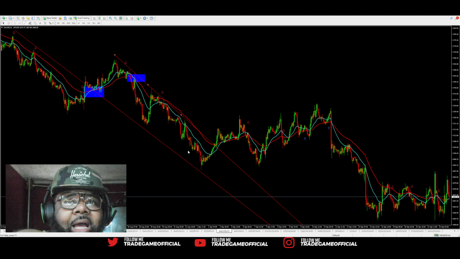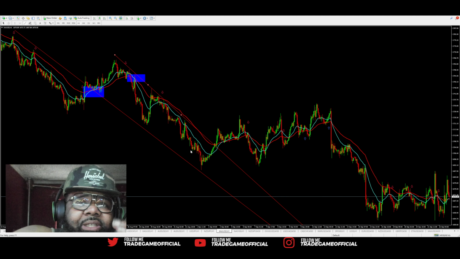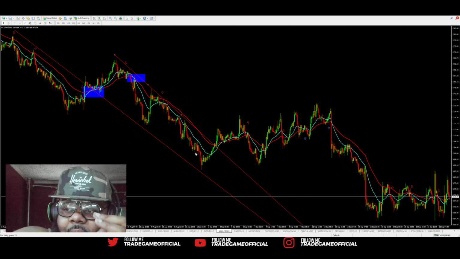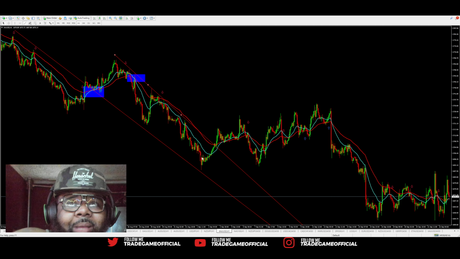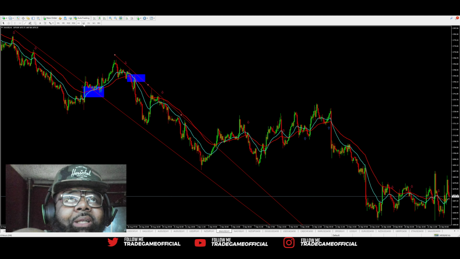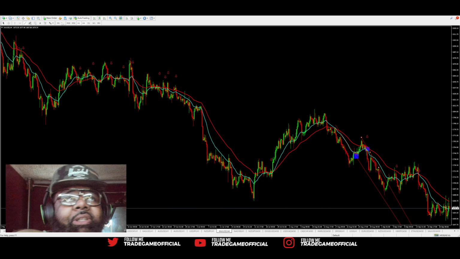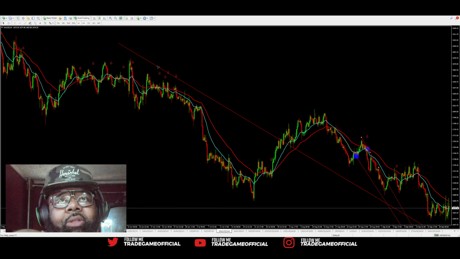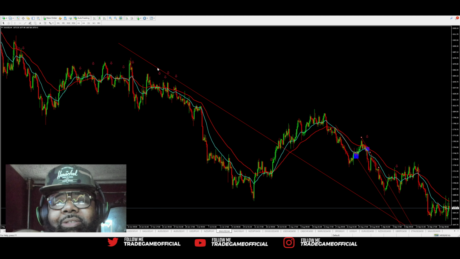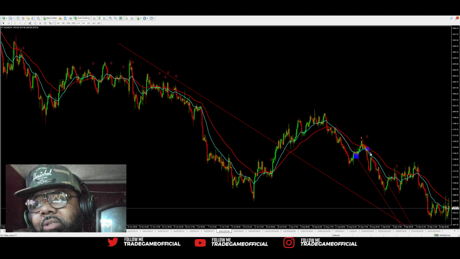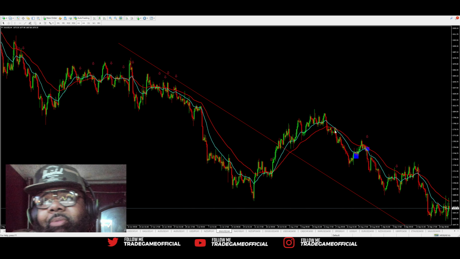I don't get this. And once again, the reason that something like a trend line will confuse you or not work properly is because you're on a lower time frame. The lower the time frame, the more noisy your chart is. If I go to an hour, I'm on an hour. That's why this looks clear. If you go to a 4 hour, your trend lines look even clearer. Your trend lines get clearer the higher your time frame. You guys that trade on these lower time frames, you're just making it harder for yourself, man. That's all you're doing. So these trend lines work, man. It depends on the time frame and how you trade.